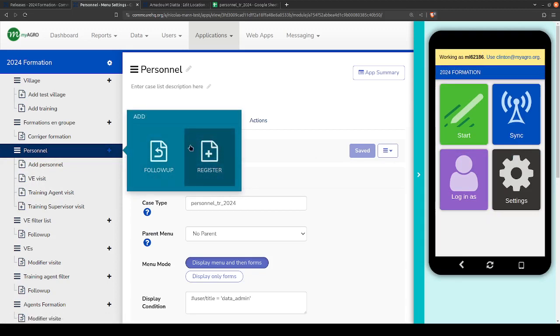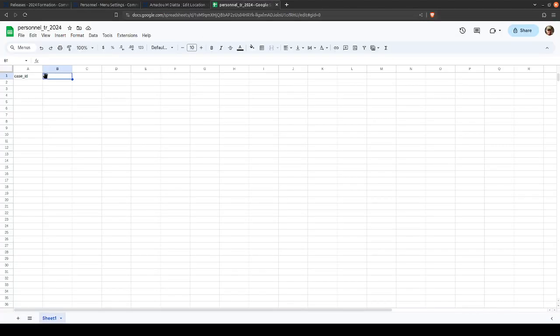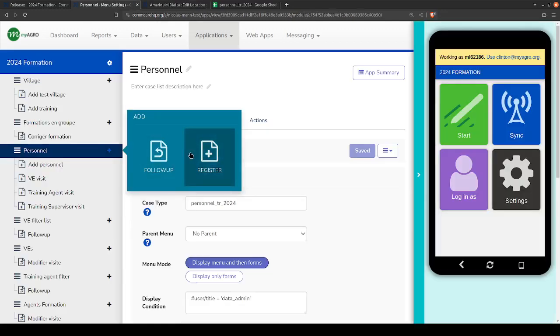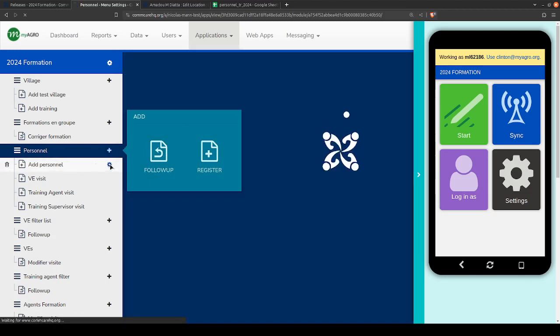You can either make a registration form, which will basically add a new record into this case list, into the table. And then a follow-up form will modify one of the records. So this one right here is a registration form, which will add a new row to the table.